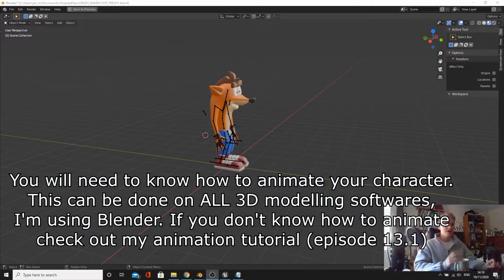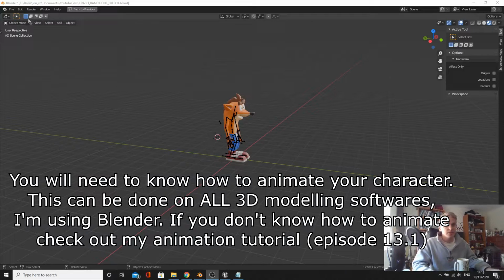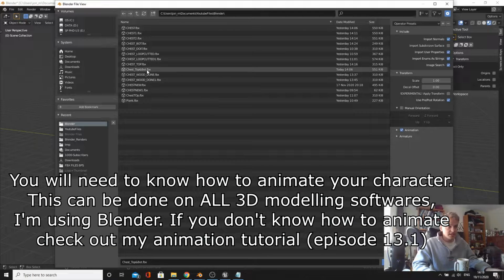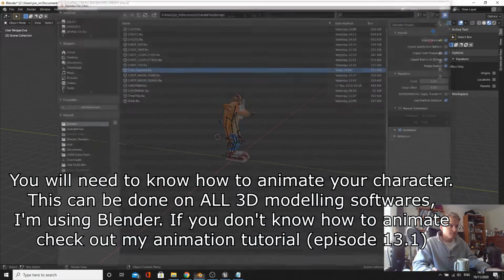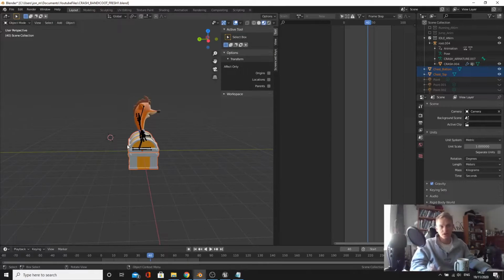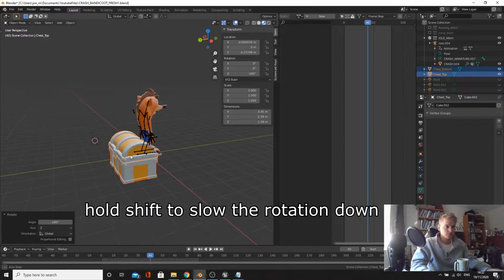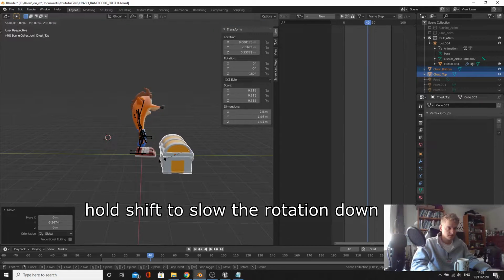Okay guys, now I'm going to show you how to get your animation to actually look like he's opening the box. It's the same process for opening a door or interacting with any object. This is how you can get your character to actually look like he's interacting with the object. So the first thing we need to do is actually import our chest. So find your chest, the download will be in the description, and then import it like so. So now we're going to rotate it 180 degrees with R then Z. If you look in the top left, you can see exactly how far it's rotating. Okay, then we're going to put it directly in front of his feet.